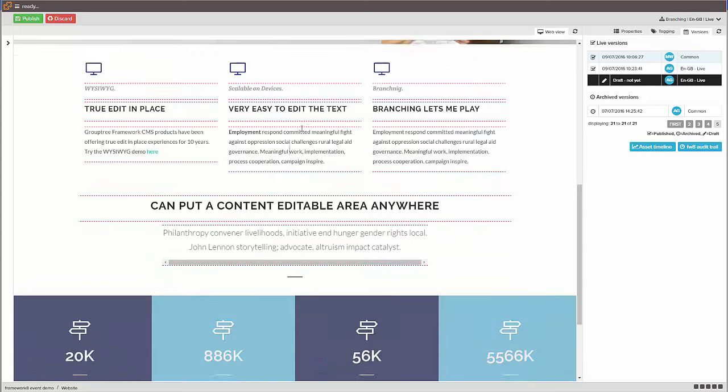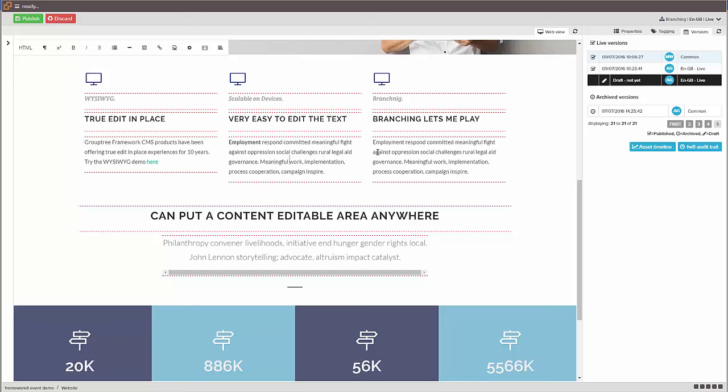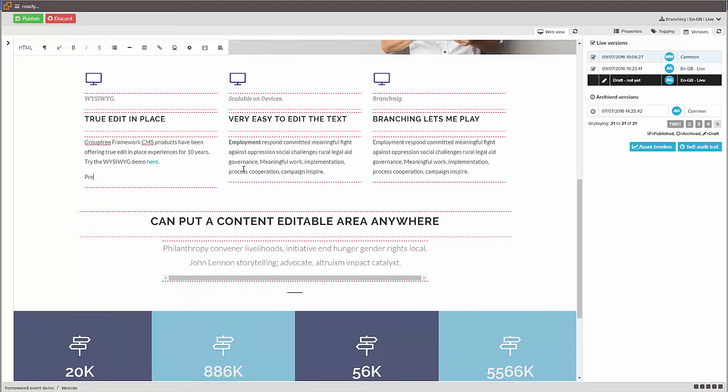When you're looking at a site that can be WYSIWYG edited, little red dashes will appear to show you the editable areas. I mean, these are fully configurable. You can actually change the style to determine how you want the content editable areas to be defined. But it's actually pretty straightforward. To edit, a little typo there as well, so I can just right click on that and correct it.